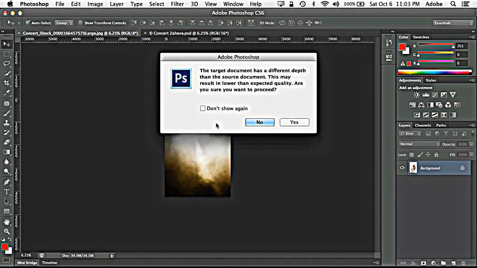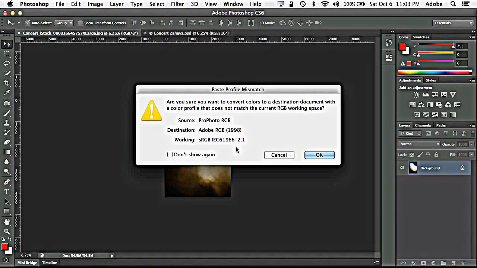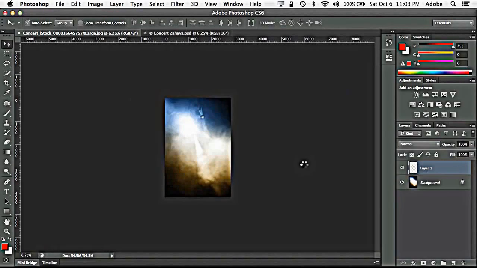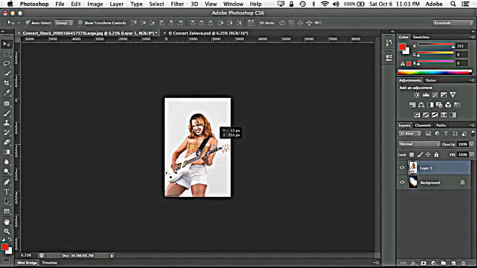Then you're going to get warnings, potentially. Hey, these aren't the same resolution. Is that okay? Yes. Hey, these aren't the same color space. Is that okay? Yes. Bring it in. So Photoshop was just doing a good job of telling me that these two photos don't match from the standpoint of one was shot at 16-bit on a Nikon camera, the other one wasn't. One was in, you know, ProPhoto RGB, the other one was in sRGB or something else, or Adobe RGB. So it's just letting me know all these technical things about why those two photos aren't the same.